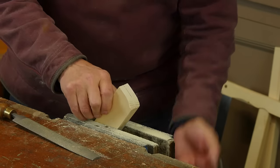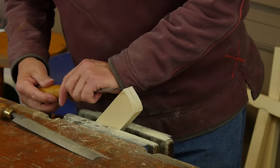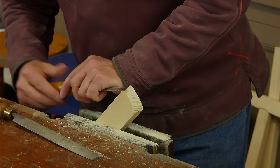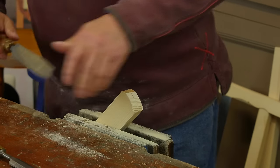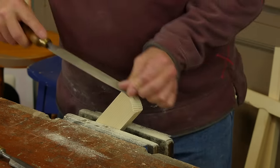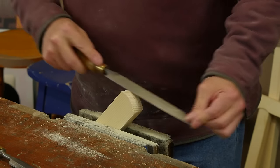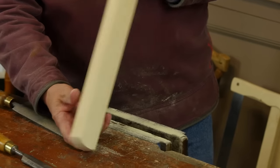And you can do that with a chisel too. You can take off the bulk of it, take one half of that, pop it, pop it, pop it, just take the bulk off. And then follow through just to speed things up a little bit. But you want to stay close to your line. So we do that on all four pieces.